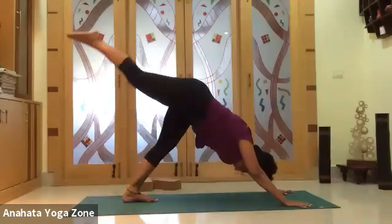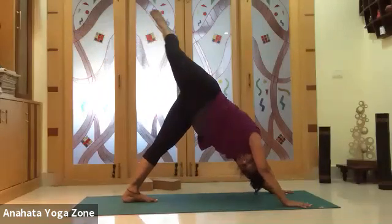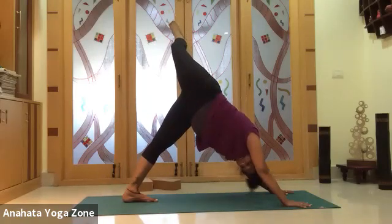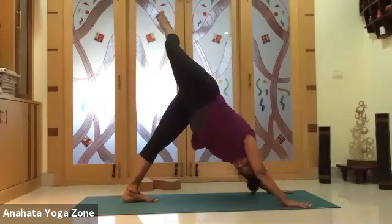Lift and raise your right leg up. And today you're not squaring the hips. So you're going to open the right hip to the right side. Allow the leg to move towards the left side. Keep the leg straight and feel the stretch in the front of the hip, especially on the right side.